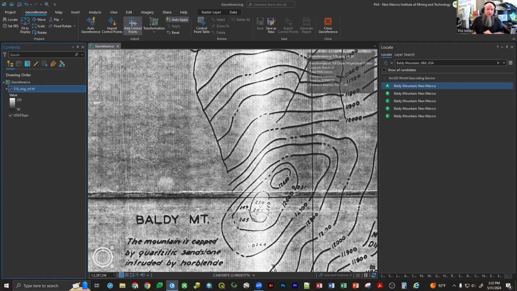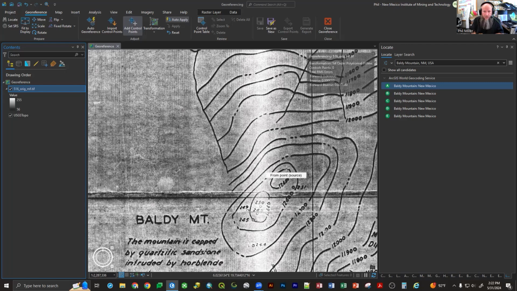So I click the add control points, and we see if we hover over the image, it says from point source. What do we want to georeference from where, and what do we want to georeference to another location? So currently I'm on from. Where do we want to go from?